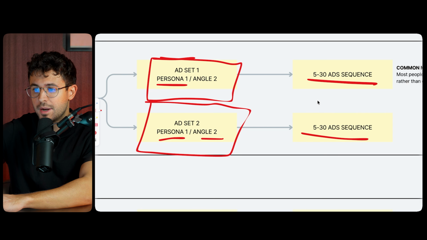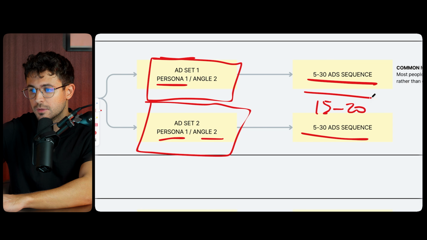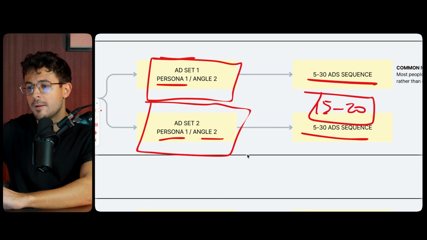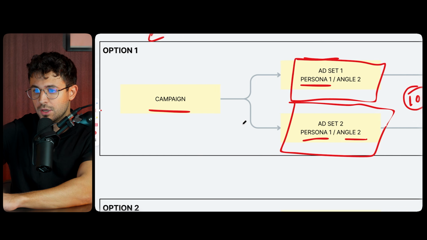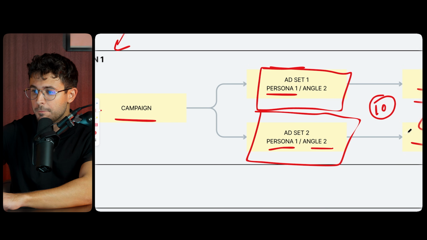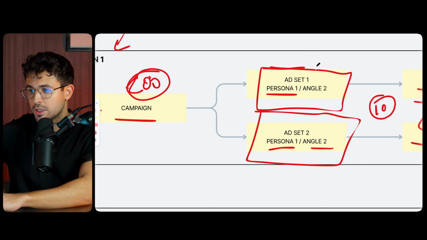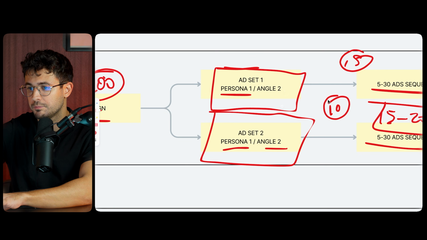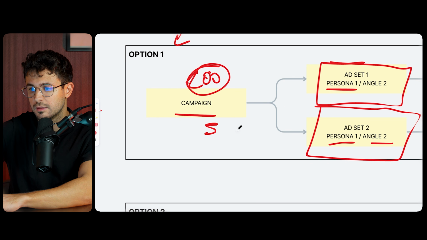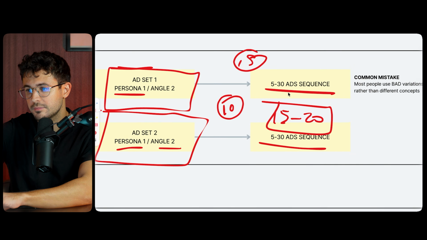My best number in here is honestly between these two: 15 to 20 is always the best. Of course, you need to have the budget to do this. You cannot do this if you have like 10 a day in this ad set, or at the CBO level in the campaign if you're not running CBO. For instance, if you have 200 in here, that works. 200 for these two, 15 ads each, 20 ads each works. But if you have 15 here, it's going to be tricky, okay?